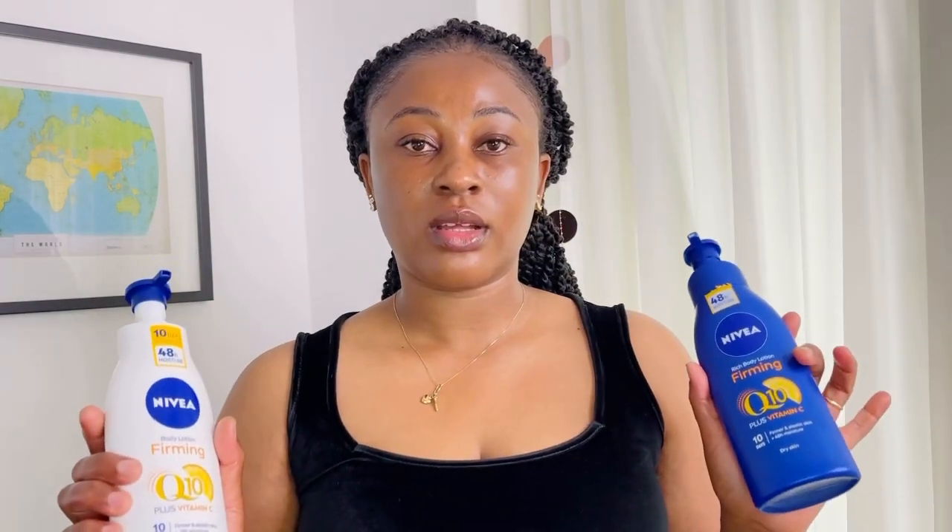One thing you have to know is that if you want to use this cream to brighten up your skin, you're not going to see results straight away. It will take some time — maybe four to five bottles before you actually see it working. Unless you add other serums or bleaching agents to it, but I'm not going to talk about that because I haven't tried it and I don't recommend it, since you don't know how the chemicals will interact and you could have a really bad reaction.